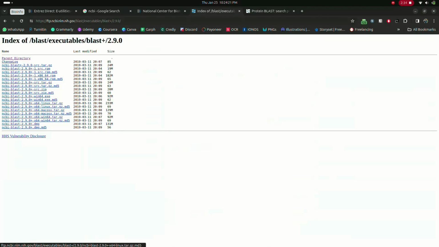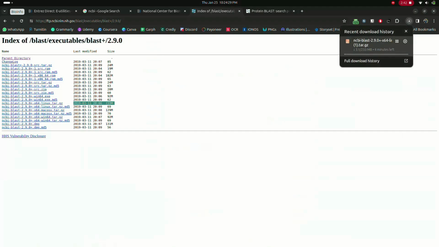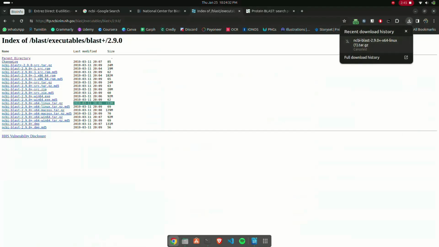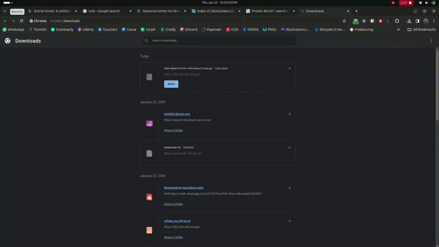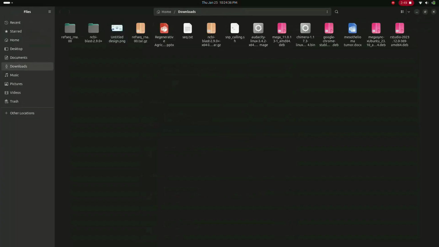So for that we will download this file which is around 233 megabytes. For that just click here and it will start downloading BLAST. After downloading you will get something like this, 243 megabytes of file in your downloads folder.